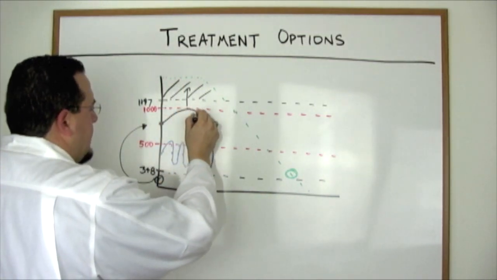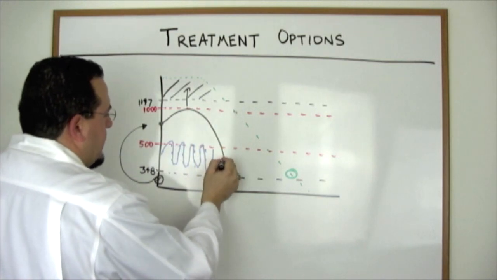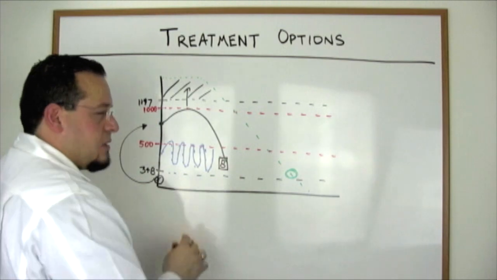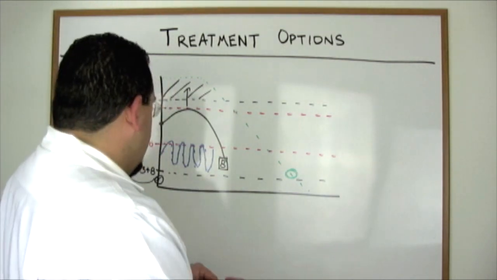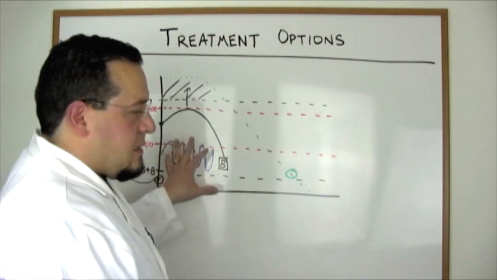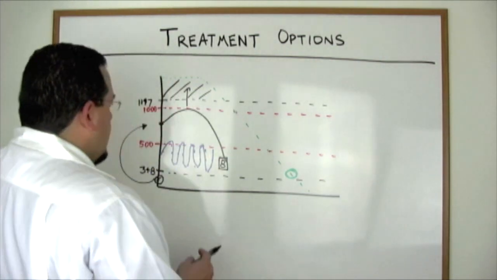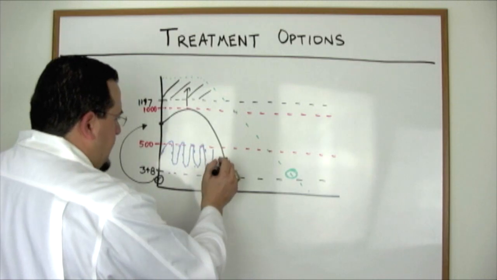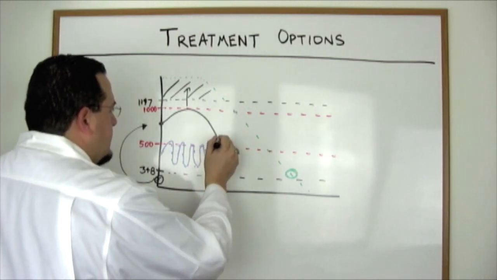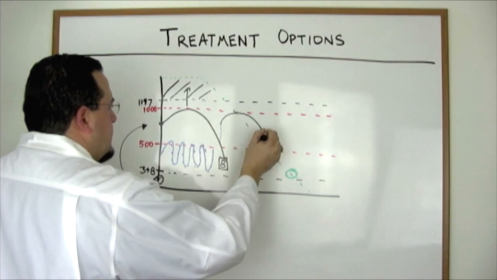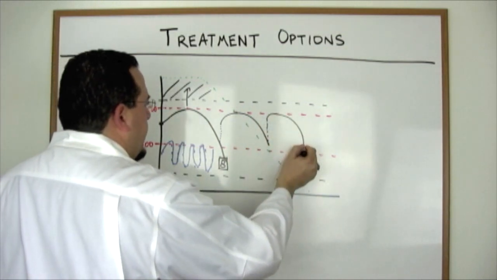With an injection, for 48 hours your numbers will go up. By day eight, however, half of that medicine will be gone—that's the half-life of the medication, and I'm not able to change that, nor is anybody else at current time. This is the best injectable medication we have available in the United States. Because of this fact, this is why we come in on day seven, give another injection, and repeat this process.